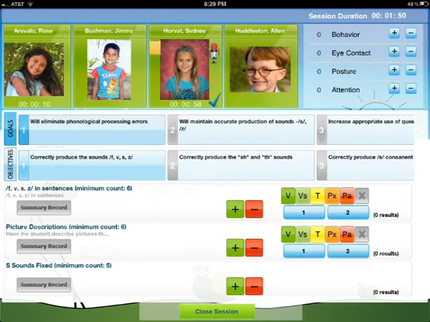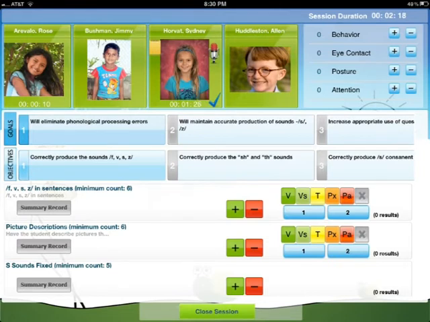We have a feature in IEPPal that allows you to track prompts or cues used to obtain each trial result. They are optional, and if you use them, you can define what you wish for your cues to be. For my user profile, I have set up 5 prompts: verbal, visual, tactile, proximity, and physical assist. These are shown by the 5 colored buttons on the right-hand portion of the technique lines, ranging from green, which is the most desired, to red, which is the least desired.